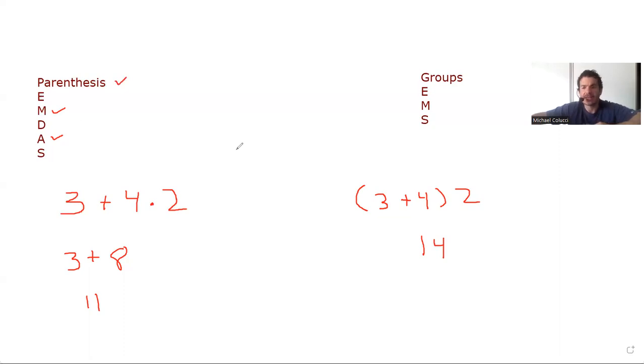Okay, so why do we switch it from parentheses to groups? The reason for that is there are other moments when we might see other notations to denote a group besides parentheses. So let's say I have this. I have 4 times whatever's going to be inside this parentheses. I'm just making it up now. 3 times (2 plus 8).